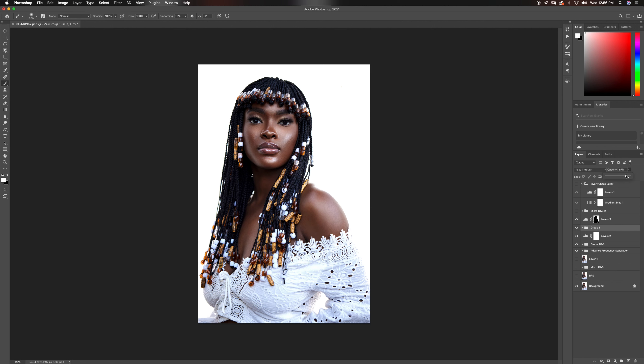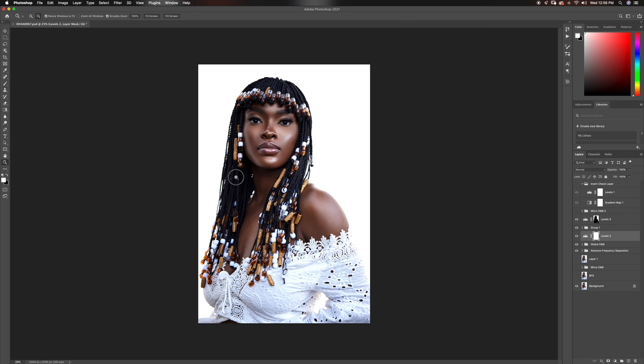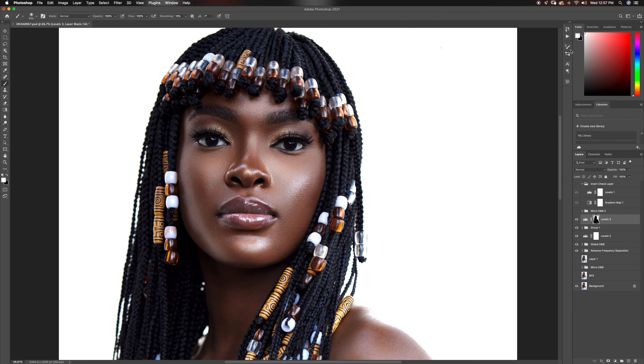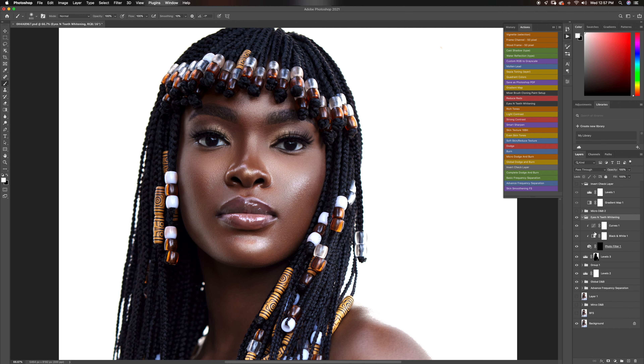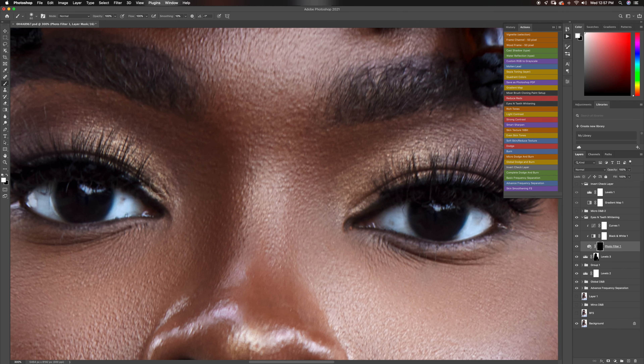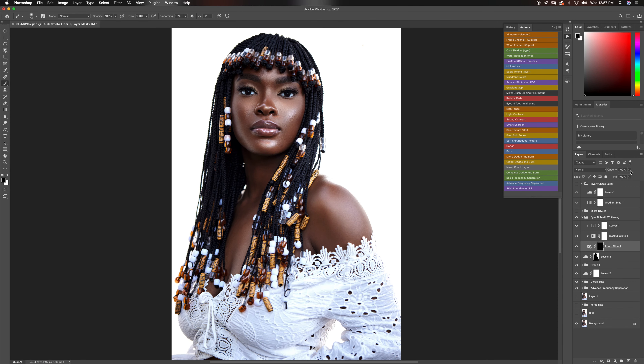Actually, I love how it looks. My levels — I feel like my blacks are pretty dark, so I'm just going to take that down a bit. Now this looks amazing. Maybe I should use my whitening action — I have that for free too, so you can just go get that. Not because the eyes need whitening, but just because it might make the eyes a little bit brighter and stand out. I'm going to reduce the opacity of that just a little bit.